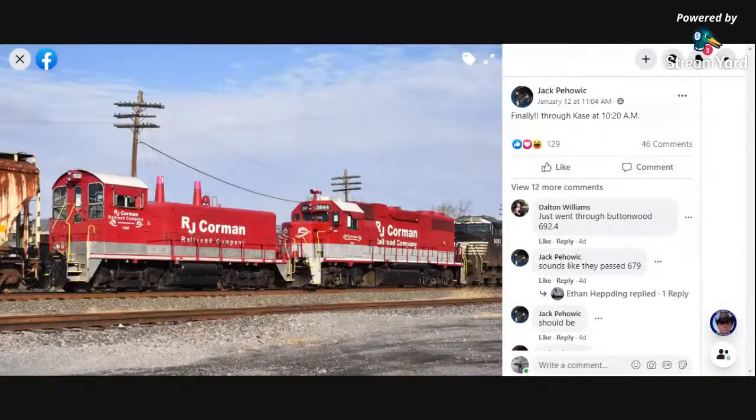And they've been waiting for their locomotives to get up through the area for quite a bit. They finally made it up into the area. So these are the locomotives that came up. The new ones, that's an SW1200, and then the other one is a DP38-2. They came through on both 11Z and 12Z, the north and south trains going through Taylor Yard a couple days ago. They actually went up to Binghamton, and then they came back down from Binghamton back into Taylor Yard, and then the locals delivered them to where they need to go.